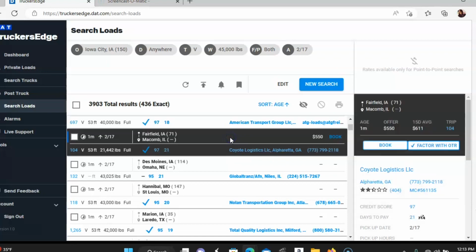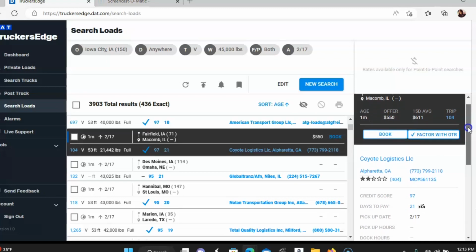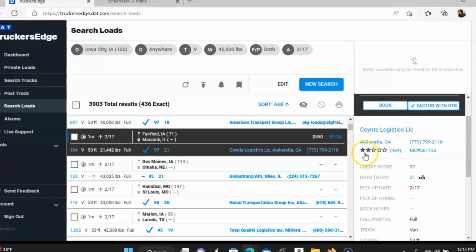So we're going to click here and see a little bit more about the company over here in this right-hand section. And so what I see is that over the last 15 days, on average, this same load has paid $611. So they're offering 550. I'll look down and I see this company only has 2.5 stars.